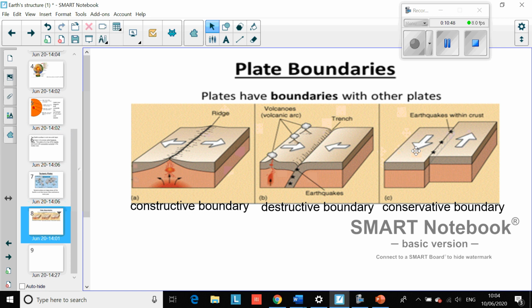But what happens is, as the two plates slide past each other, they'll lock, but they're still moving deep down in the mantle. So they're locked to the crust, but the plates will keep moving deep beneath the earth near the mantle. And eventually, it kind of snaps and is forced forward. And that is what gives rise to earthquakes. So conservative boundary, there's no destruction or construction of new crust. Essentially, it's just the crusts sliding past each other, but it's a really big earthquake zone. So once again, can you pause the video, draw that in with a quick description of what's happening?